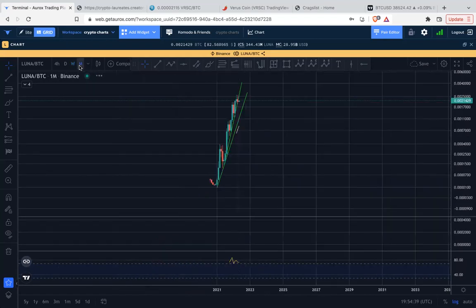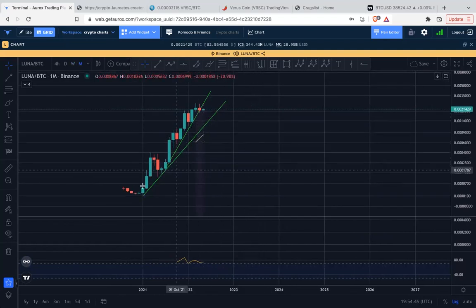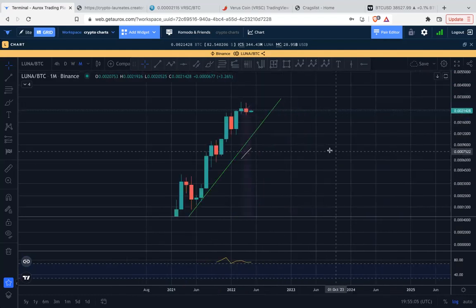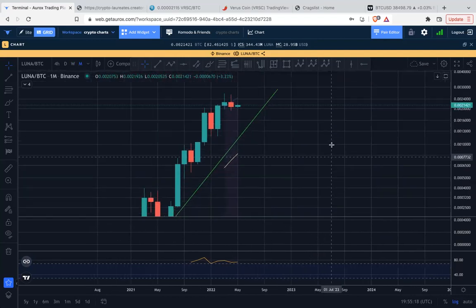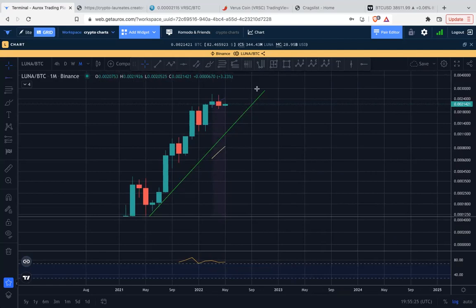Luna against BTC. And then, wow, monthly is not going to be fun, is it? So we had this primary trend here, we might call it, from this low to this low. And then we have this next trend here that broke away from the first line, right? And it's being broken, okay? And on a monthly, wow, who's looking at this? I don't know, but if these are not tweezer tops, then they're very close. And wow, that's just bearish, okay? Japanese candlesticks looking bearish. It will turn out to be some sort of deviation above this level, is my guess.